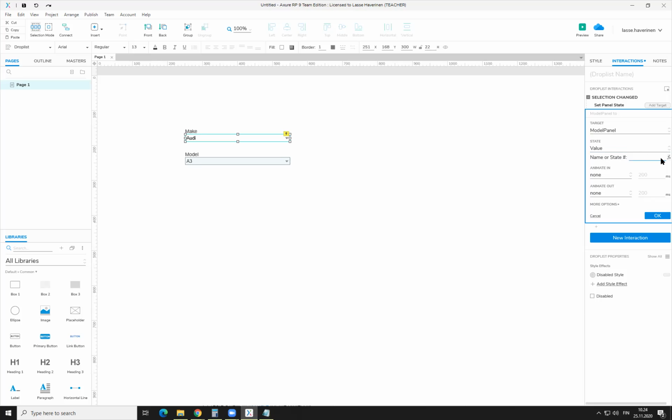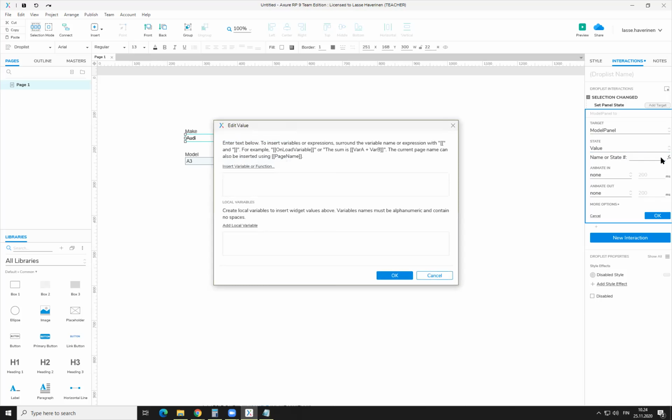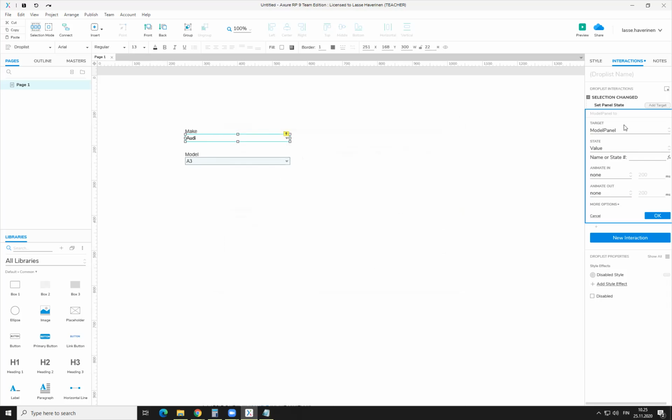I will delete this one. And then I will click here, this small fx. This allows this small scripting to happen, which is possible in Axure. I click here and then I should be able to... was it this? No. Well, what is now incorrect? Why doesn't it show now the correct one?